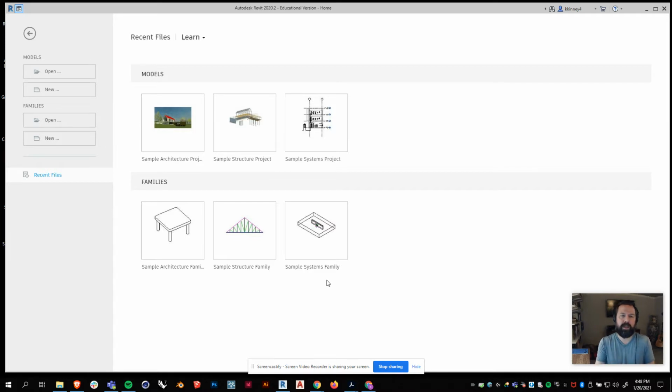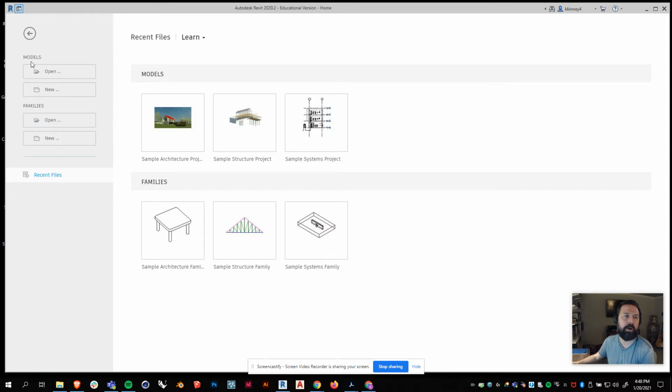All that can be made in a separate file, and then we sort of import those families into the project file. So in this case, we're not going to get into families for either class this semester. We're going to do that in later classes, but we're going to definitely make a project file together.